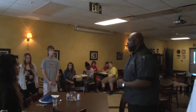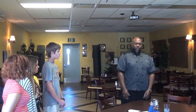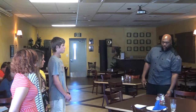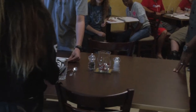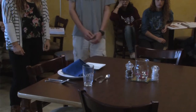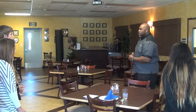Now, again, when we talk about attention to detail here, on the table service settings, we want to make sure that every setting is exactly the same, okay? So the silverware, we talk about a rule of thumb. You want to put your thumb at the edge of the table, and you want the heel of all the handles to be 1 inch from the edge of the table so that everything is lined up neatly, okay? So let's just make that adjustment. Let's straighten the silverware at the back, bring it down a little bit. Very good, and the same thing, the cutting edge of the knife faces inside the plate. The glass is right above the knife and the forks.